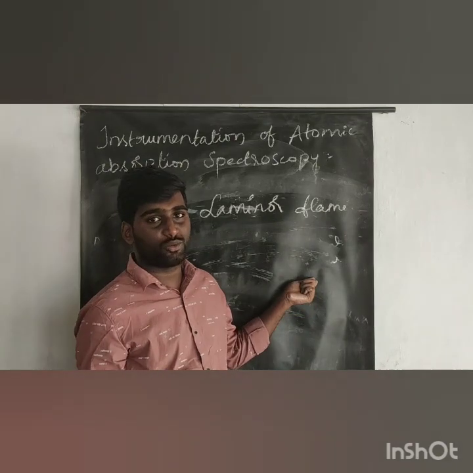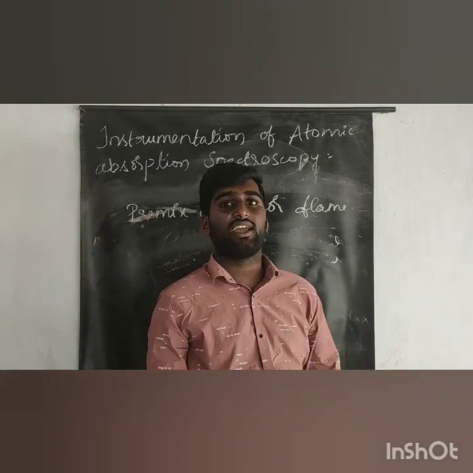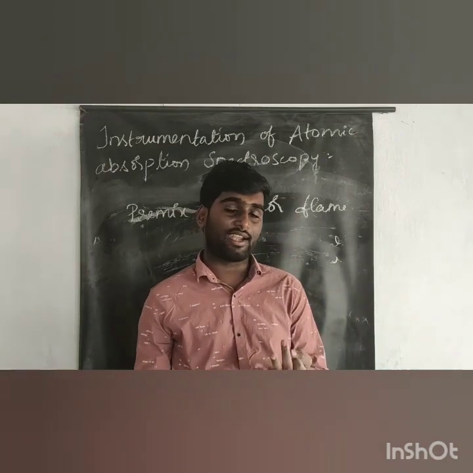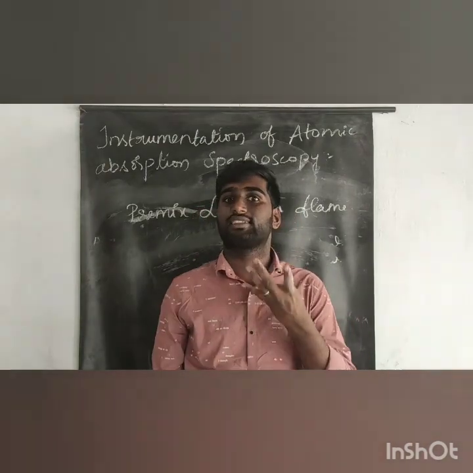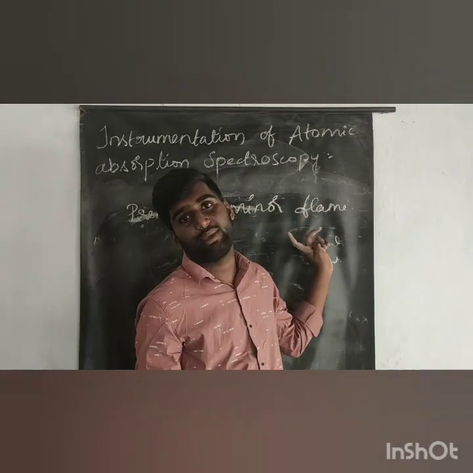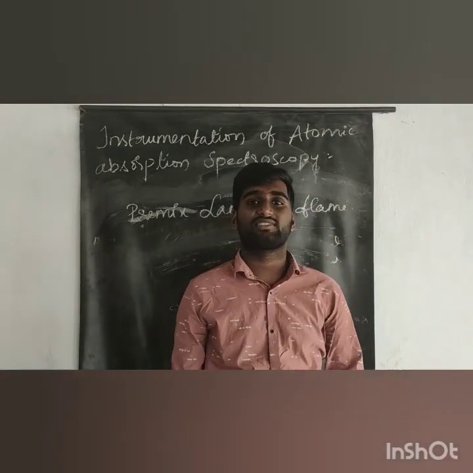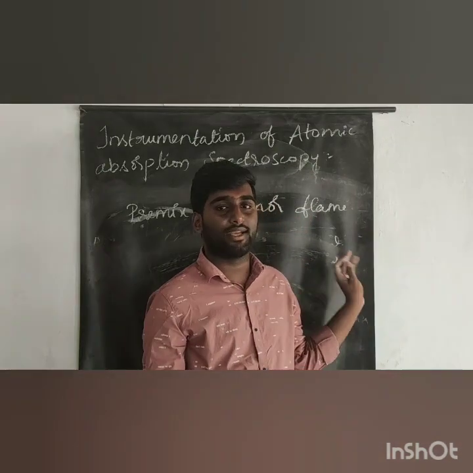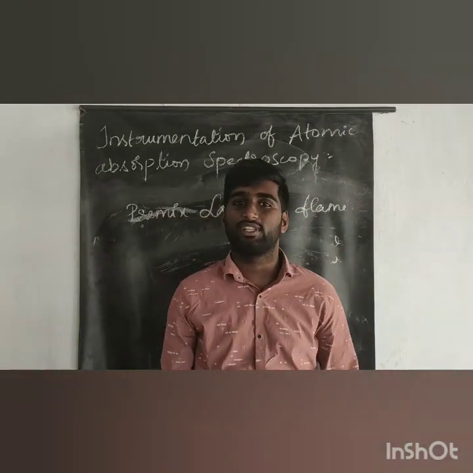So up to instrumentation, I said about the source, hollow cathode lamp and gas or arc lamps, and chopper, and atomizers. In the atomizers, one is flame atomizers, and non-flame atomizers I will continue in the next class. Non-flame atomizers, monochromators and detectors I will be continuing in the next class.